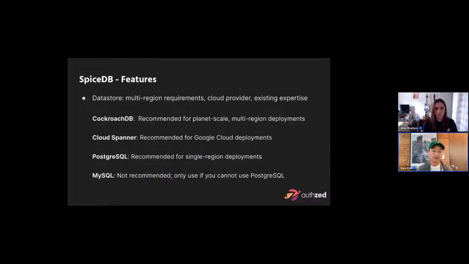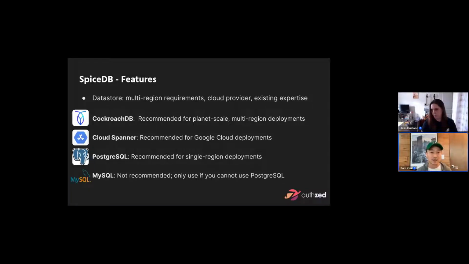So next, again, with SpiceDB, I think there are a few things to consider from going from a development instance to a production instance. Depending on your experience with SpiceDB, for example, if you've been running it in development, you may be running it with an in-memory database, potentially with a single node. And so these are the features to consider before you move that development instance into a production instance.